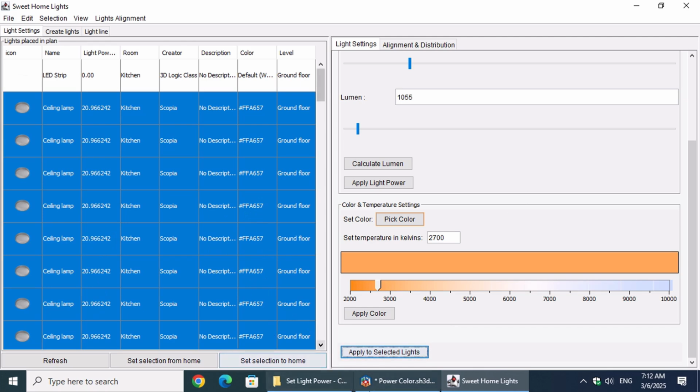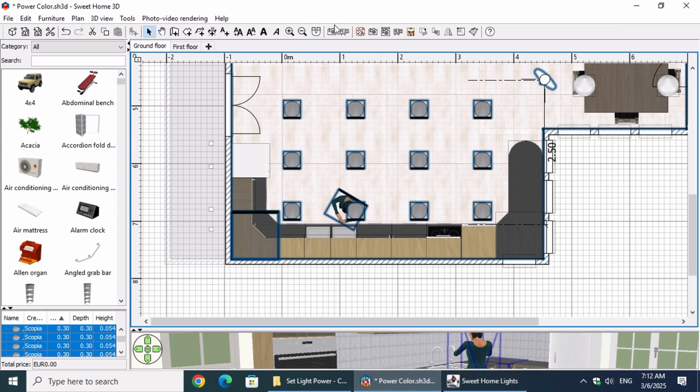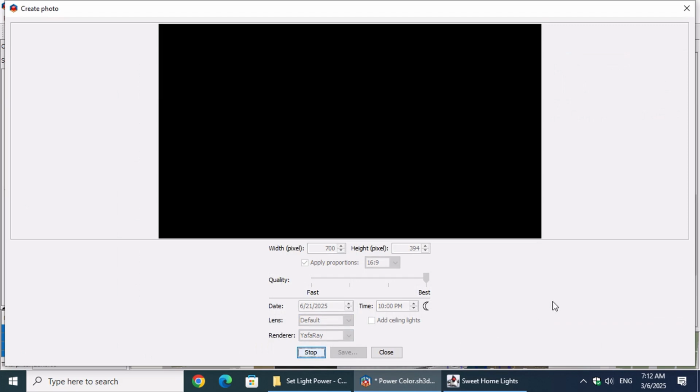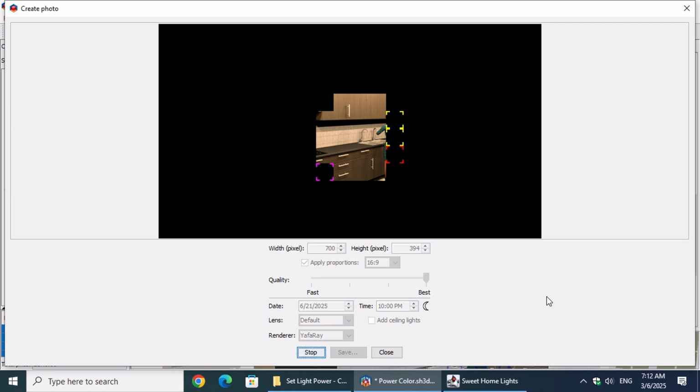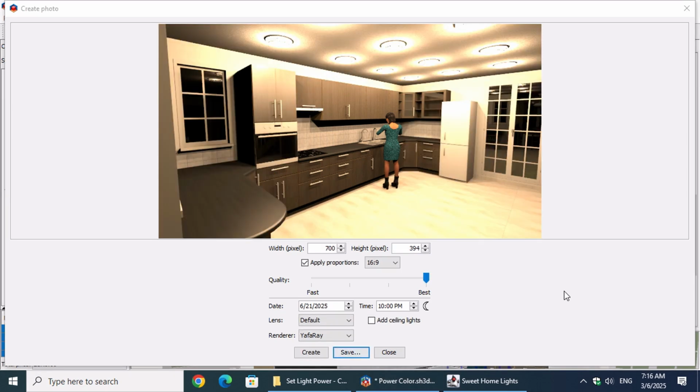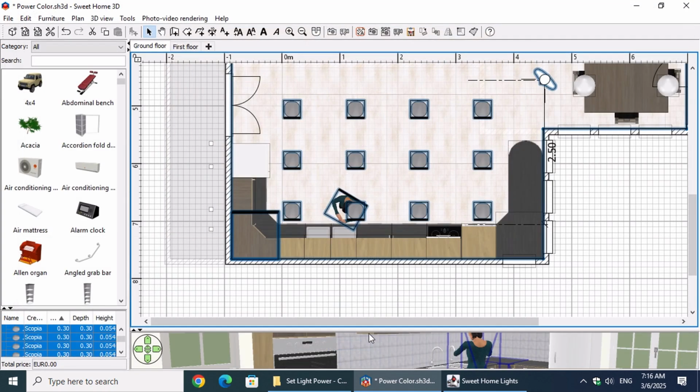Next, let's render the scene by clicking the Create a Photo from 3D View toolbar button, using the settings shown in the Create Photo window. As the render progresses and small squares gradually reveal the image, we can see that the warm lighting is realistically represented. Once the rendering is complete, within a reasonable time for a typical home computer, we notice that the lights may be too bright. The floor tiles appear overly illuminated, and their grout lines are barely visible.